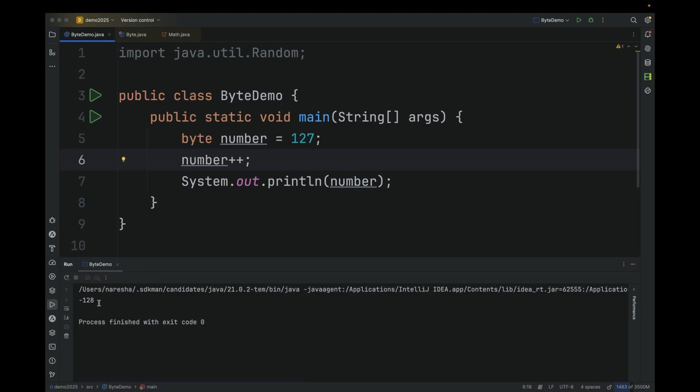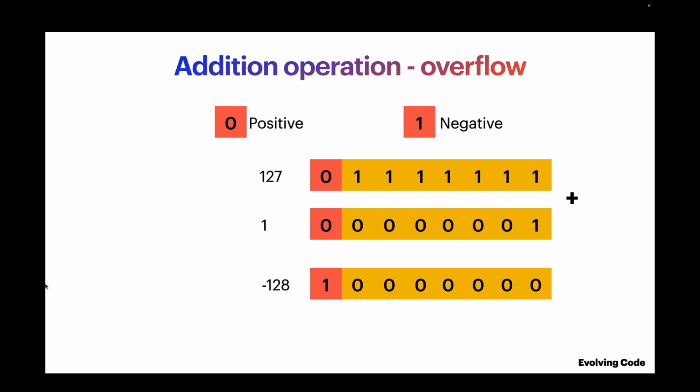So why it happens can be better explained with the help of the diagram we were using to understand the memory representation. So here you see we have 127, which is encoded like this, which we know from part 1. 1 is all zeros with the last bit as 1. Now if we add, you will see that 1 plus 1 becomes 0 with the carry 1.